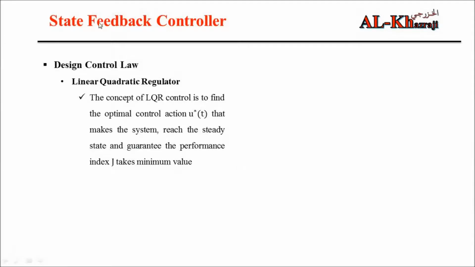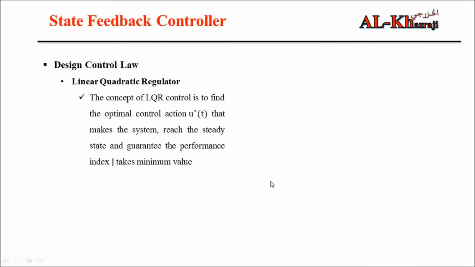Now we will design a state feedback controller based on the Linear Quadratic Regulator. As we said, the basic concept of pole placement is to select the closed loop poles, and based on that, we find the feedback gain matrix K. Now, in the linear quadratic regulator, the idea is to find the optimal control law U. Instead of just having any U, we find the optimal U which could achieve what you want, improving the performance, but at the same time we find the minimum U that will achieve that better performance.